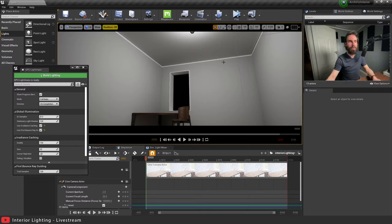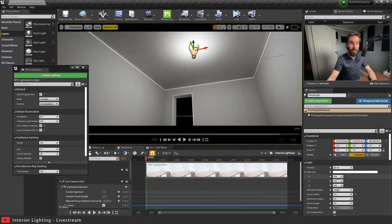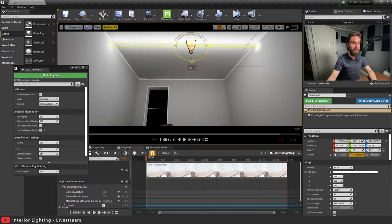So this works with local artificial lights as well. You can change the source length here too. So if I make this like this, and I want to make like a fluorescent light, you can do that as well. Did you guys see what I just did there? If you go to source length at the bottom on your point light, you can change the width of it. And by changing the source radius, you can make it thinner or fatter or whatever.